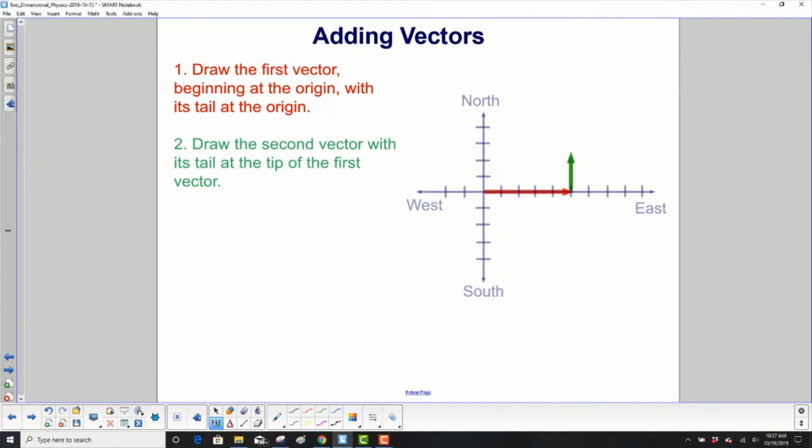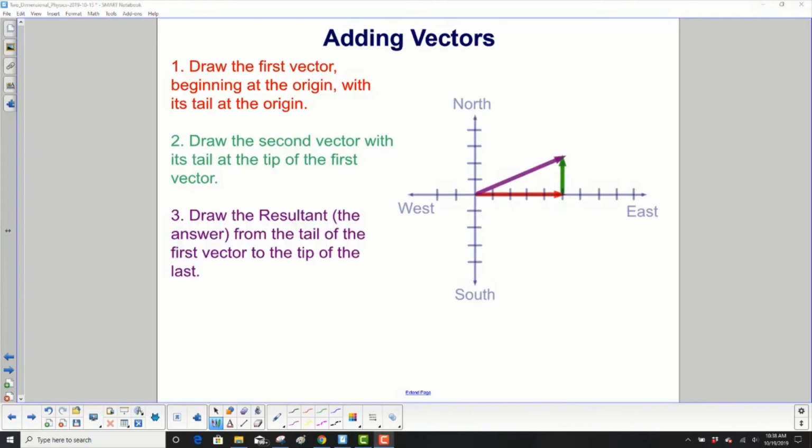And now the second vector. This time it is not along the x-axis, it is going north. And what else could you call north? Let's see, we could call it plus y, we could call it up, but in this case we're working with north. So once again we take the tail of the second vector, put it on the tip of the first one, and this time it points in the upward direction 2 units. Right, there's 2 units right over there. The resultant vector, or the sum of the 2 vectors, once again starts where the first vector started, and it connects up to where the second vector ended.